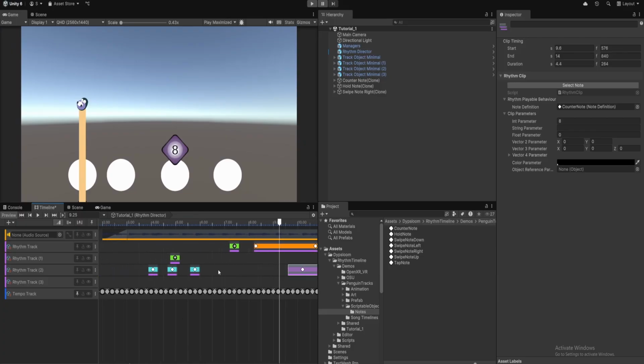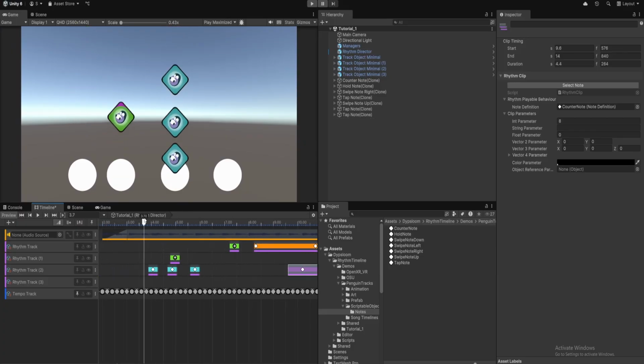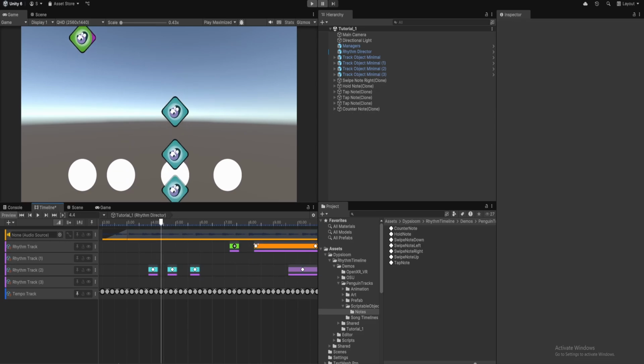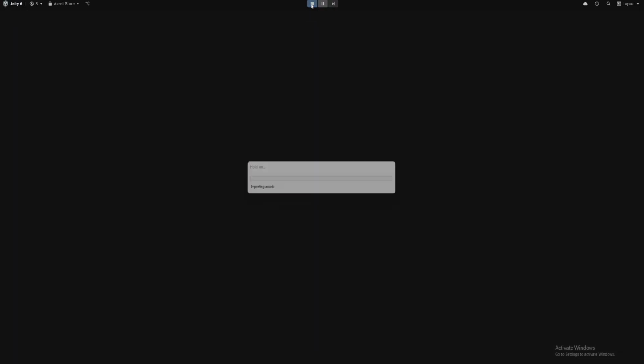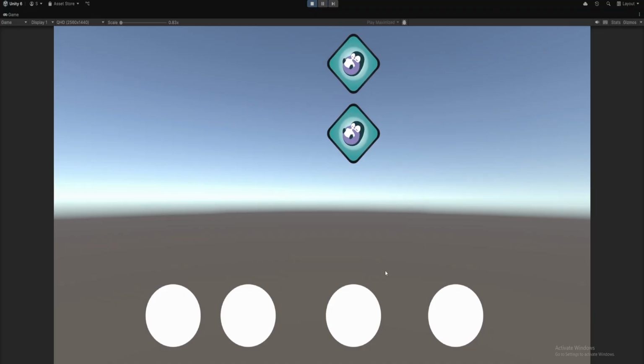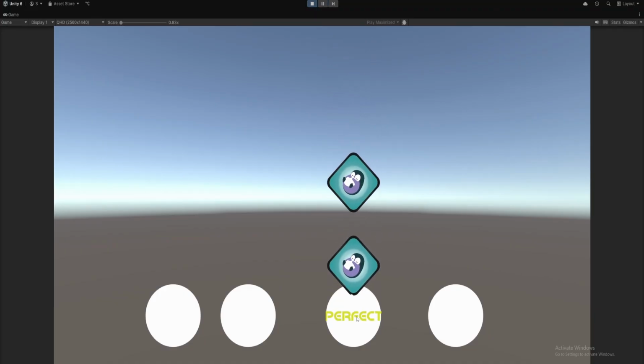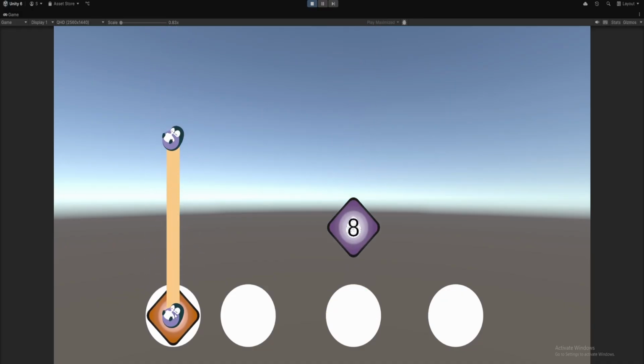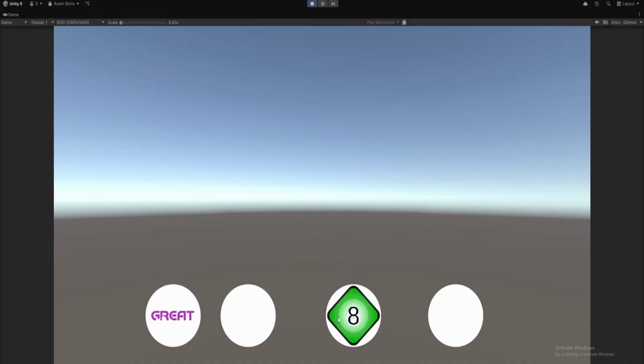And I think with that, you got a pretty good understanding of how the system works. So let's have a look at if we can play our song. I'm going to save the timeline, have everything ready, press play. Got our little notes coming down. So this is the song we just created. We got our hold, and then we got our counter over there that we can press. Oh, perfect. There you go. It's that easy.